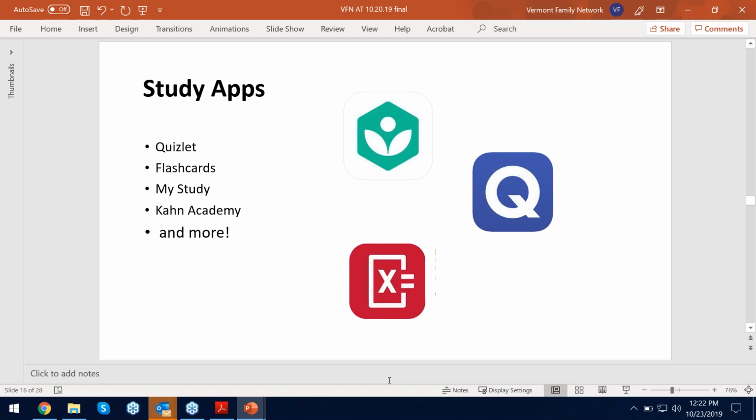Next, we have Khan Academy. Khan Academy is free. You can learn anything. You can download practice exercises, quizzes, tests, and you can get instant feedback and step-by-step hints. It's a great learning aid, and you can follow along with whatever subject or whatever lesson you're learning in school at that time, and you can practice at your own pace. Khan Academy is known for its excellent video tutorials.